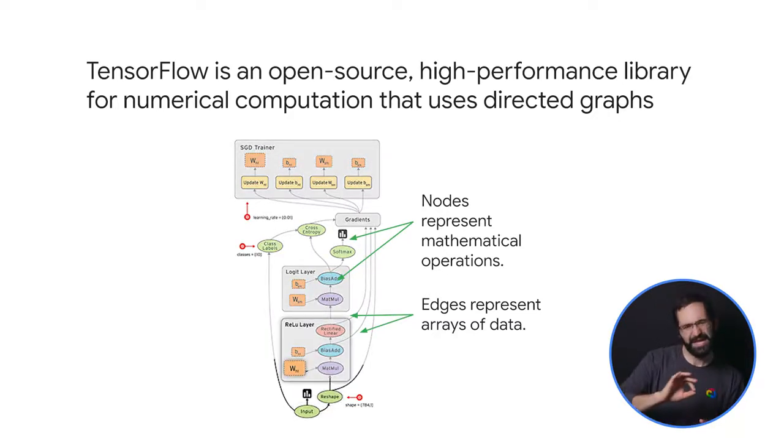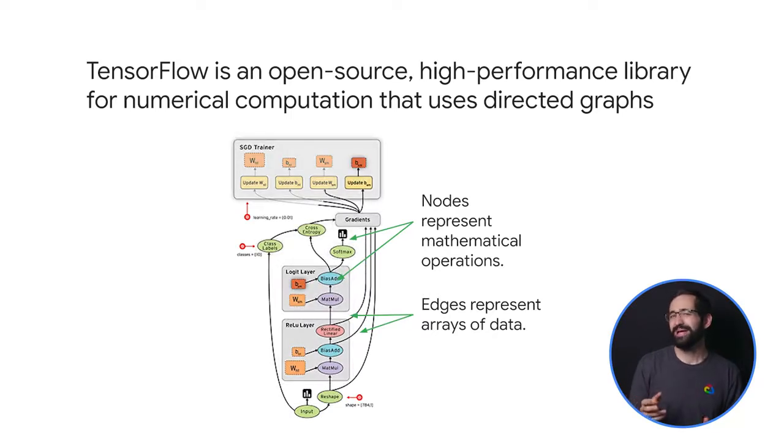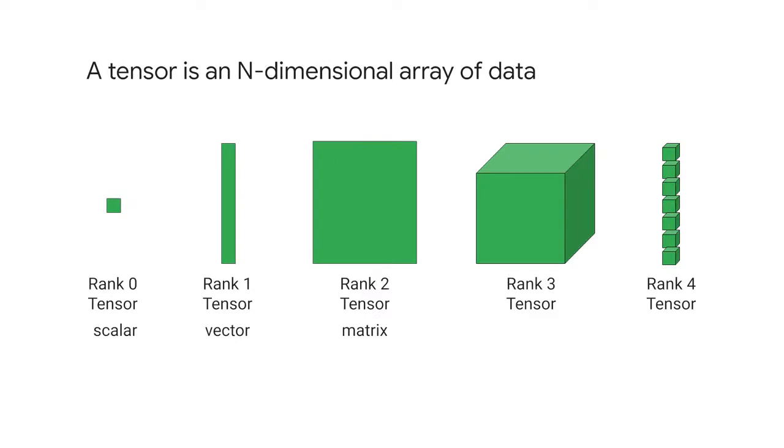I kept mentioning that array of data that's flowing around. What exactly does that mean? Well, that's actually where TensorFlow gets its name from. Starting on the far left, the simplest piece of data that you can have is called a scalar. That's a number like 3 or 5. It's what we call zero-dimensional, or rank 0. Now, we're not going to get very far passing around single numbers in our flow, so let's upgrade. Rank 1, or a one-dimensional array, is called a vector. Now, in physics, a vector is something with magnitude and direction, but in computer science, you use the word vector to mean 1D arrays, like a series of numbers in a list.